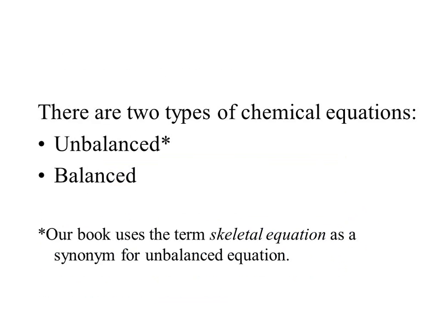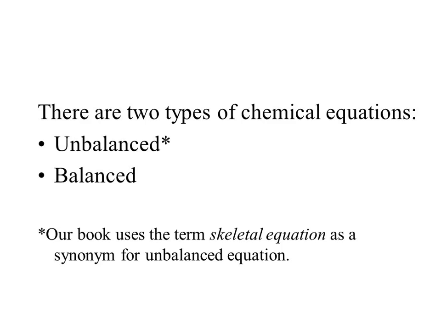So there actually are 2 types of chemical equations representing chemical reactions. There's the unbalanced equation, which your textbook calls a skeletal equation. And some of you are already familiar with taking an equation and balancing it. We're going to talk more about that on Monday. But what unbalanced means, if I'm holding up my hands like this, is we don't have the same number of atoms on either side of the reaction arrow. Between my hands is the reaction arrow.